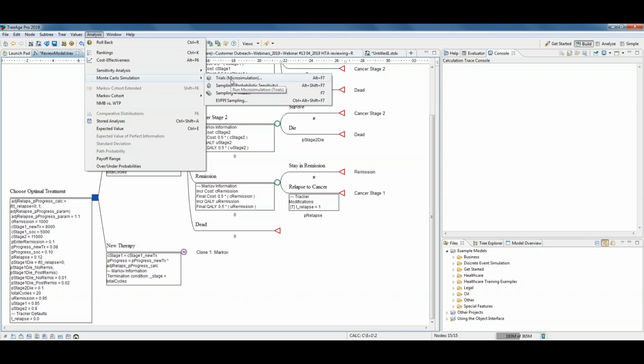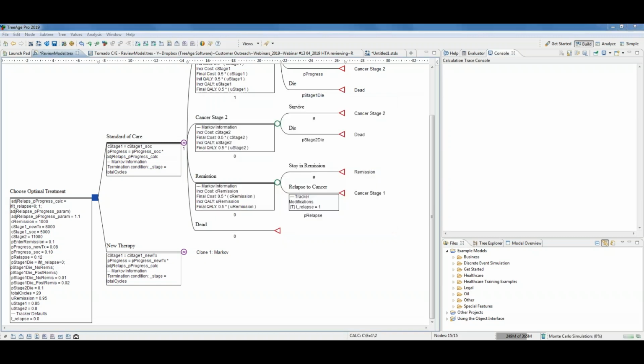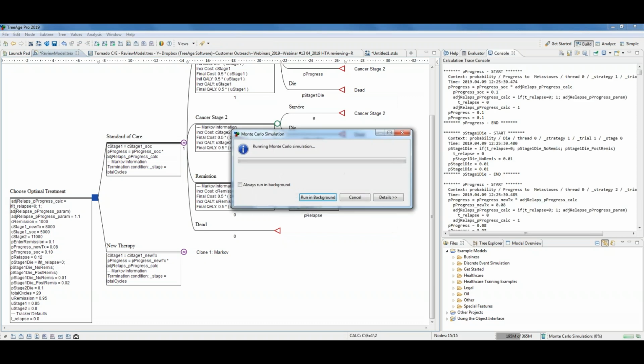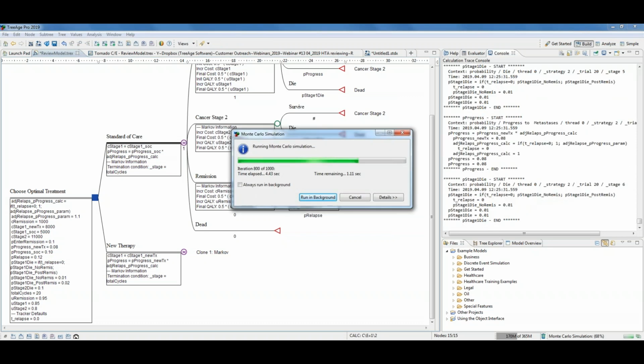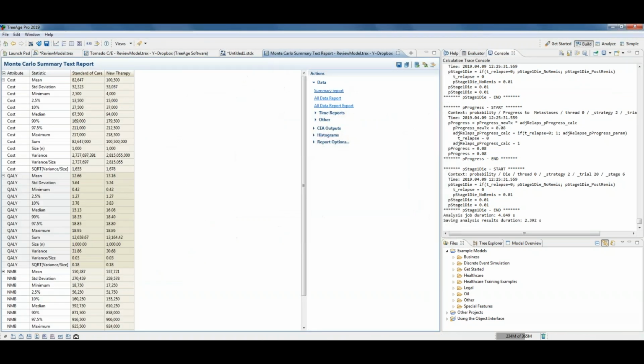And then we hit trials, and then what you can do in here is run a given number of trials through the model. So I'm just going to run 1,000 individuals through the model. And typically when you run trials through the model, you probably run many more to generate your expected value calculations, because you're kind of looking for an average across your population. I just wanted to run fairly quickly so that I could demonstrate where to look for the next things. So the primary output that you get here is your cost effectiveness analysis outputs.